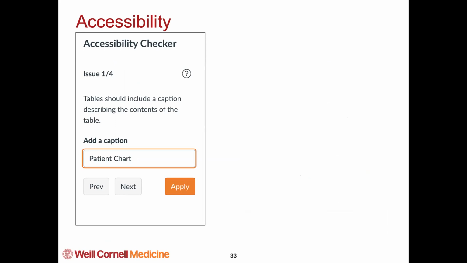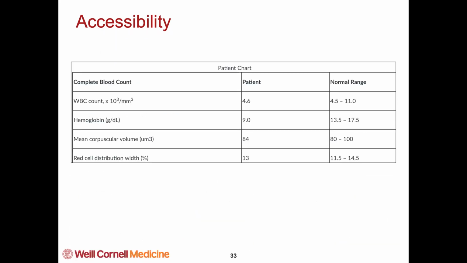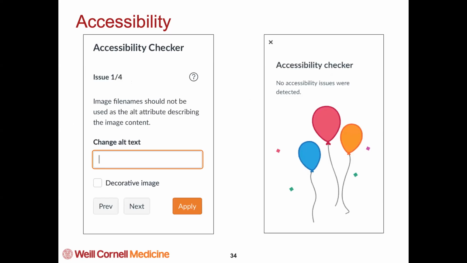And on top of that, you're resolving the issue, knowing what's going on. So if we go to the next one, you can apply the issue. And as you can see, it added a little heading on top of the patient data. We'll go to the next slide. So you can do those updates, and then you would hit next, and then you'll be able to go through all of those different accessibility issues and apply them right away in that rich content editor. And then at the end, you'll get a nice set of balloons saying there are no accessibility issues that were detected.